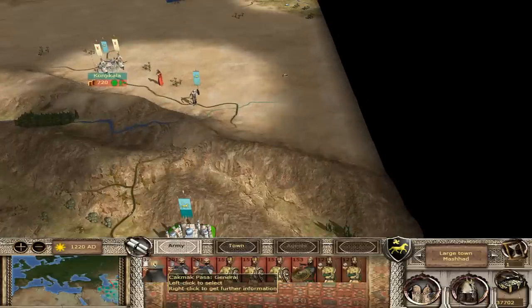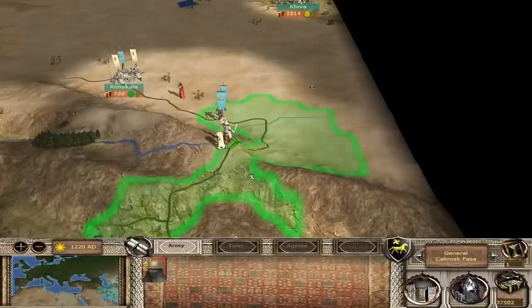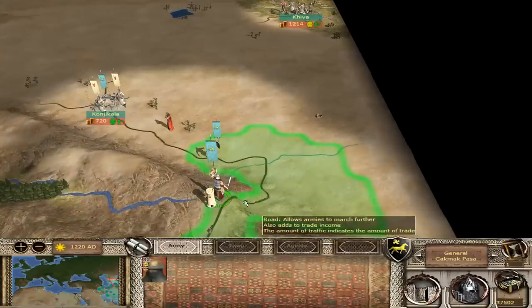Now, same thing over here. This guy needs to be making forts. Start with one over here. Oh! Wrong thing. Shit. Oh, it's not a big deal.